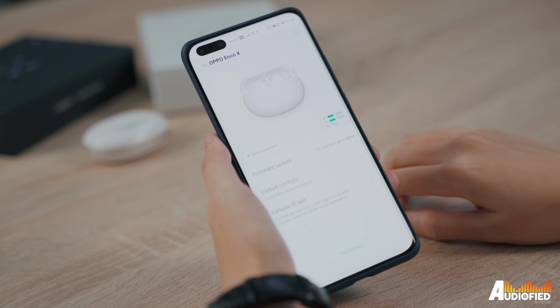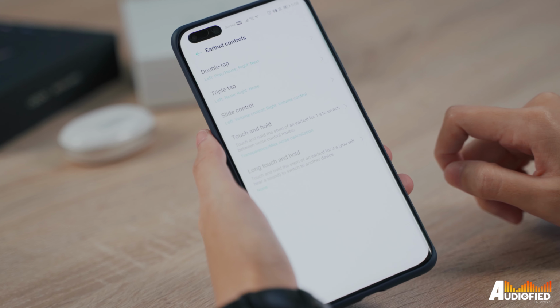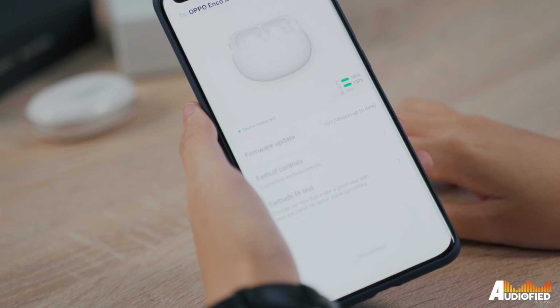The app is also pretty simple. You get firmware updates and touch control customization. You can see the charge left in the earbuds and the case, and that's about it. Not too bad in my opinion. It looks nice, but I think that adding an EQ feature would have been even nicer.